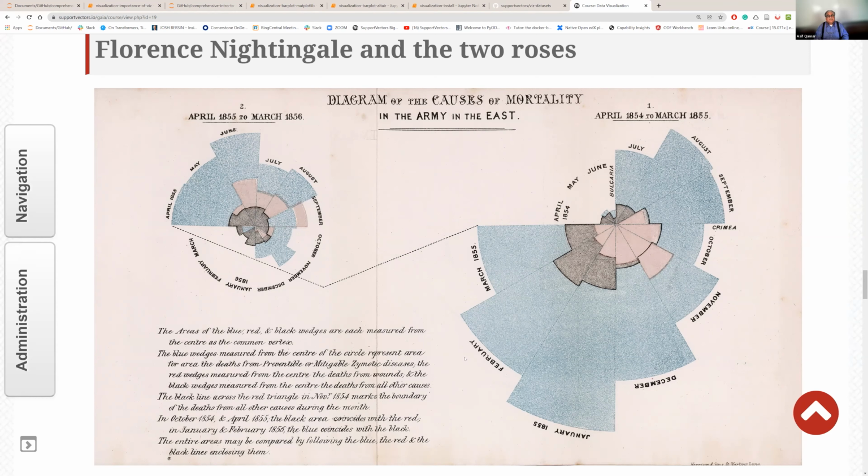But this person of great compassion ended up founding at least two entire fields of knowledge. One is nursing. The field of nursing started quite literally with this visualization, because she took this visualization and presented it to the empress, I believe Queen Victoria at the time, or Queen Elizabeth.